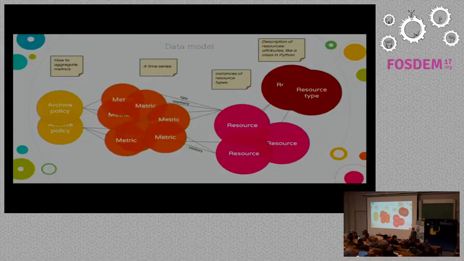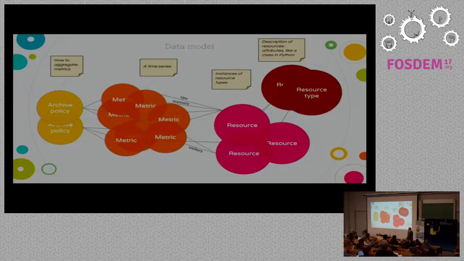And all of these metrics where you store your data, it's not really obvious how to retrieve them. When you have a few hundred, a few thousand virtual machines, you have a lot of time series stored in the database. But you want a way to organize them, to query them, to find them again. So what we did is to create resources.